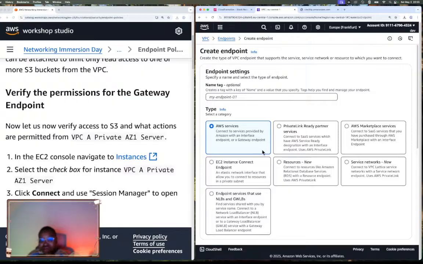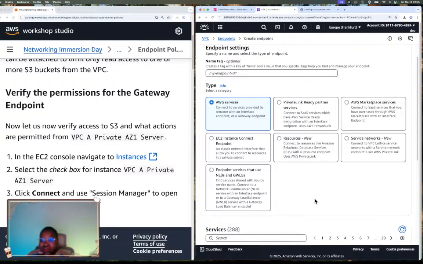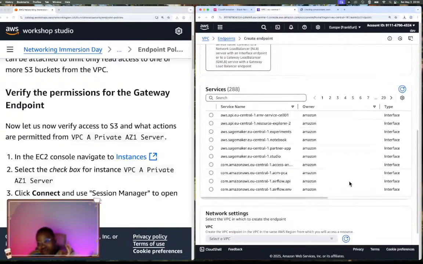there are different kinds of endpoints you can create. But the ones that we are going to be talking about are the AWS service endpoints. There are AWS services that, like we said, we want to be able to access within your AWS environment without having to go through the public internet. When you are creating endpoints, you pick AWS services, and there are a lot of different AWS services that you can select. Depending on the ones that you have picked, you would be able to access the service without going through the public internet again.